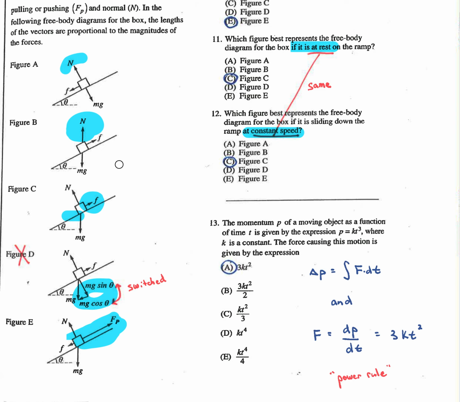Okay? So this one, friction would be down, gravity would be down. How would this one actually be doing anything? I mean, this would have to be moving up, but how would it be moving up with no applied force? So this one is just kind of silly on how it's constructed. Okay?